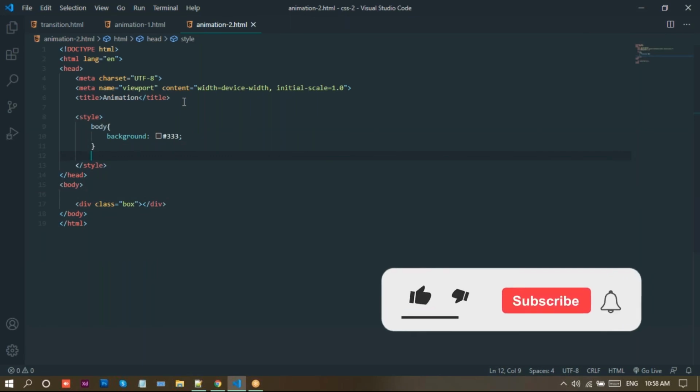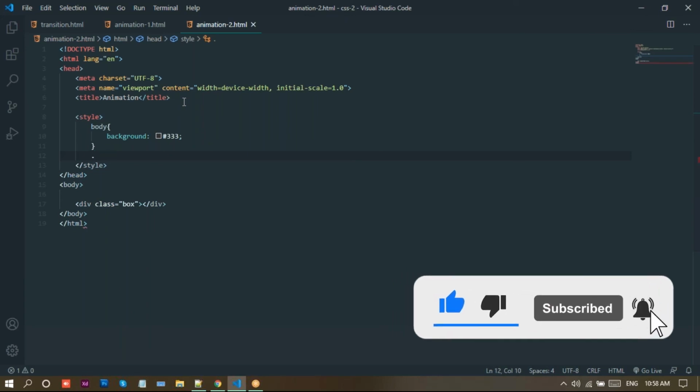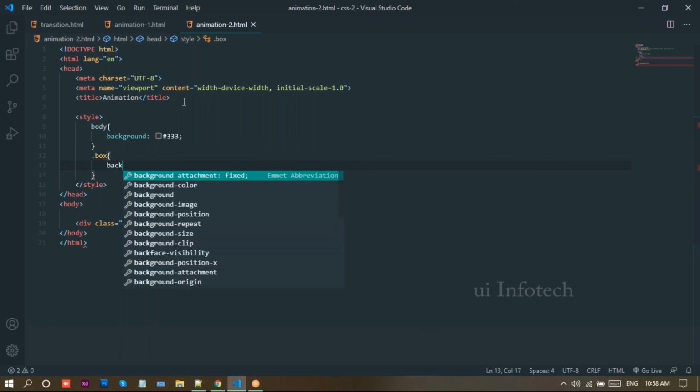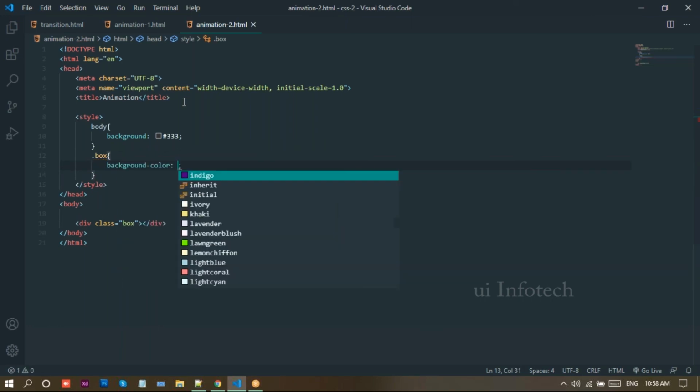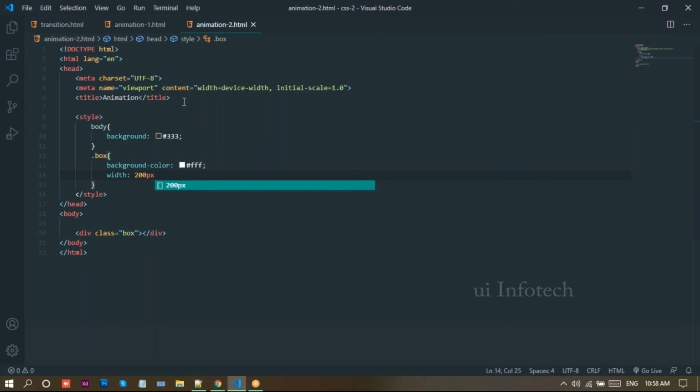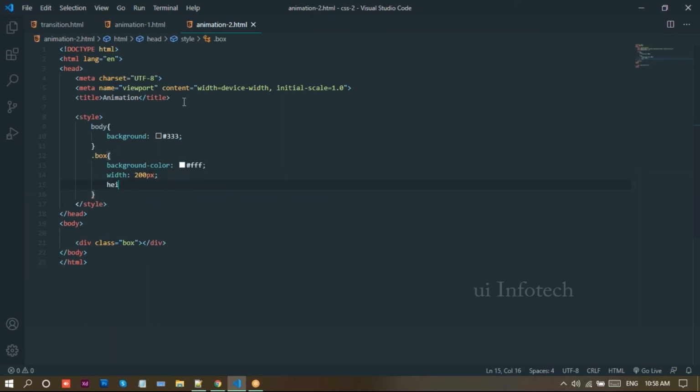For the box, I'll take the background color, white, and width and height. Width, I'll provide 200 pixels. Height, I'll provide 200 pixels. Height and width, 200, and we can run this on the browser.